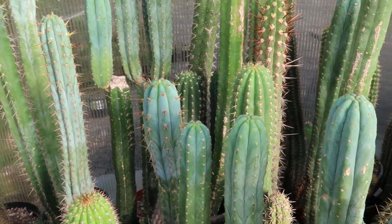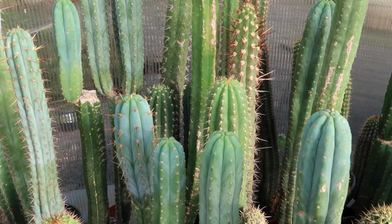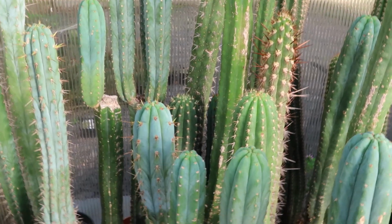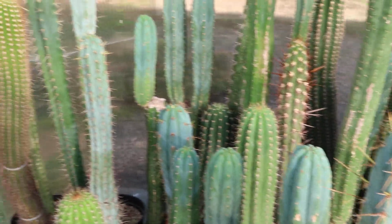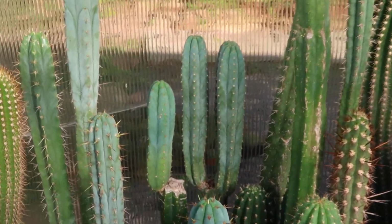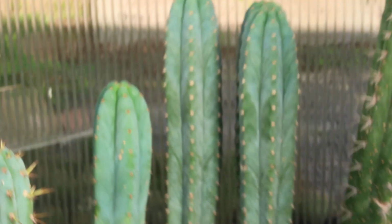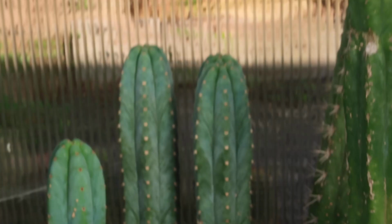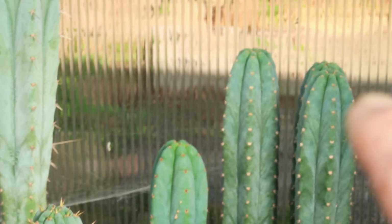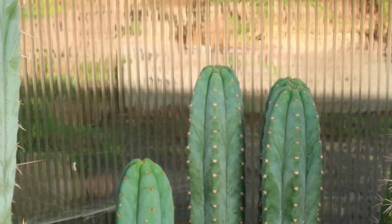Again, these merge with Trichocereus peruvianus at some point, so the spines get longer, but they are dark blue, often bluer than what you see in other parts of Peru. But yeah, the one in the back there, this one there, yeah, I have no idea. No, this is pachanoi, and the one right beside it is peruvianus. Not many differences. The right one is a short spine peruvianus, but very similar to what you see from North Peru.